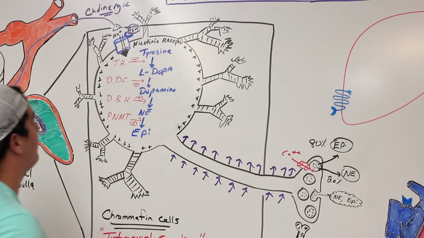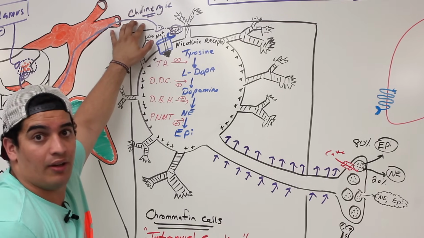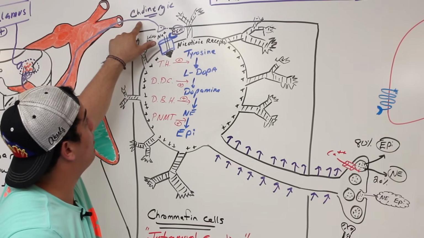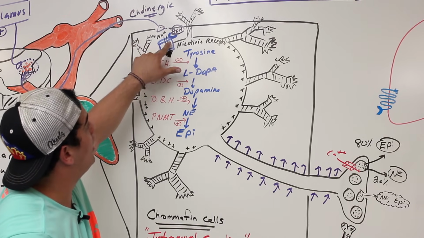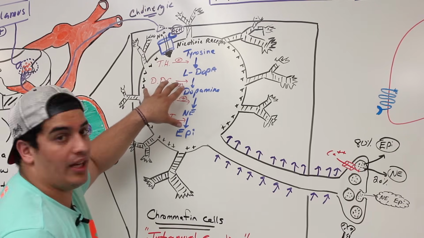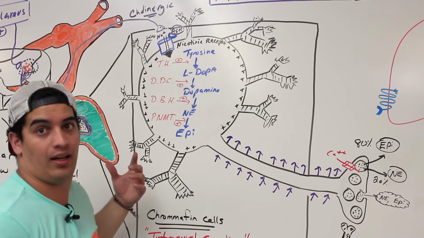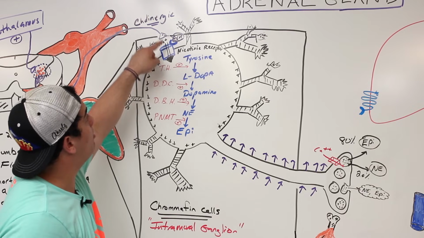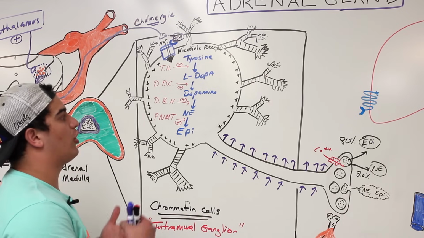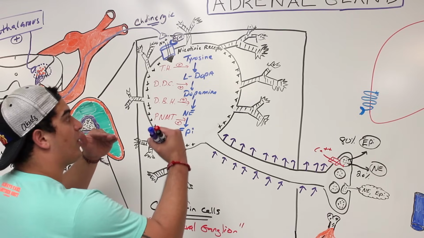So again, let's do a quick recap. The cholinergic neurons are going to be the neurons specifically from the preganglionic sympathetic. So these are preganglionic sympathetic motor neurons. They're releasing acetylcholine onto these chromaffin cells, which are in the adrenal medulla, which are acting like the sympathetic postganglionic motor neurons, right? So this is an example of an intramural ganglion. Then, once this acetylcholine binds onto this nicotinic receptor, it allows for sodium ions to flow in, right? Triggers what's called a graded potential. Once it causes that graded potential, it brings the resting membrane potential closer to threshold, right?